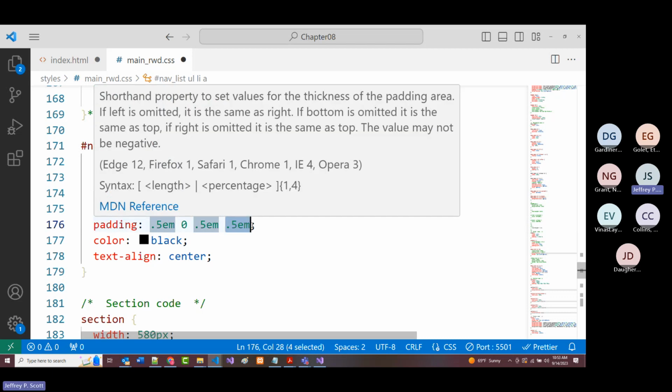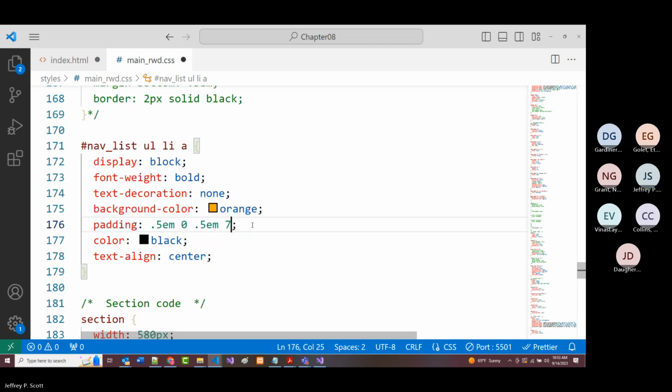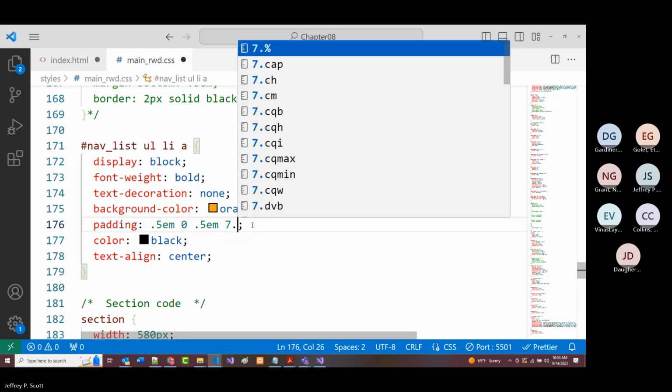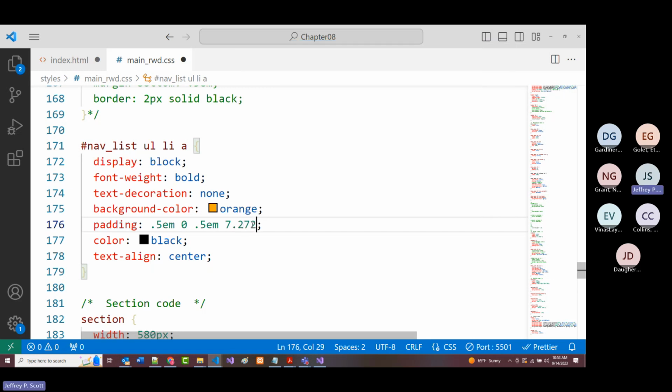All right. And we're going to put in a percentage, 7.27272%. And if you say, fine, how the heck did you get that? We got that from saying 580 divided by 800 multiplied by 100.